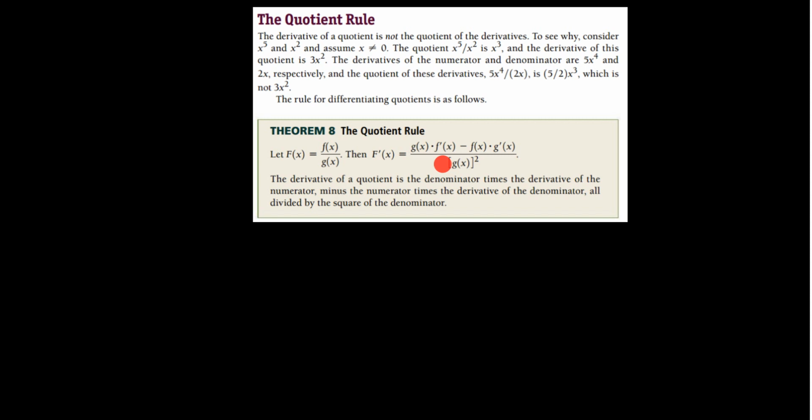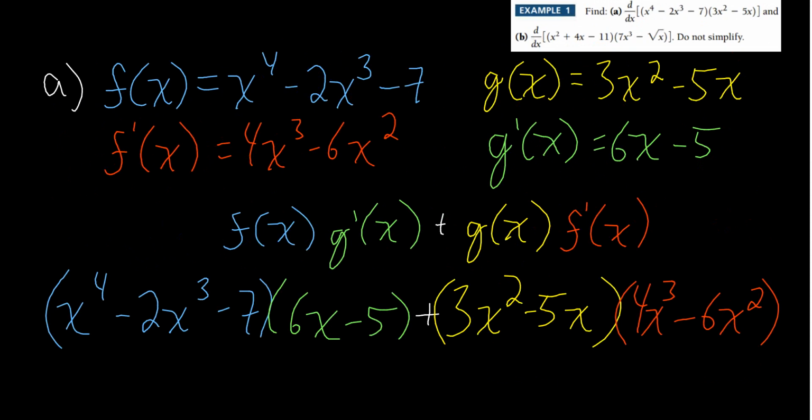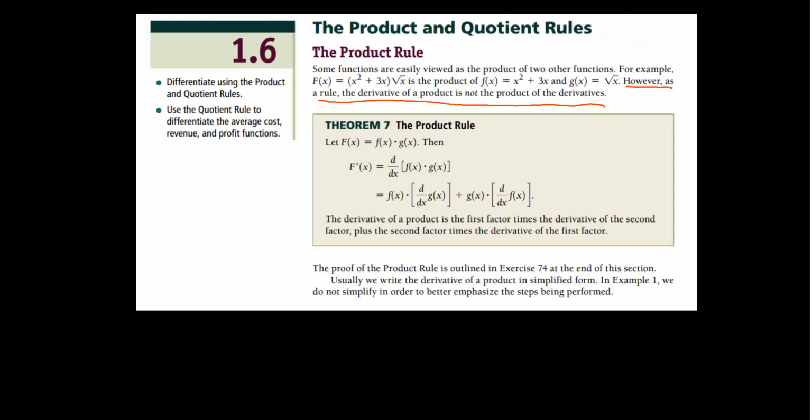Now, this might be a little harder to remember than the product rule, okay? And again, just to recap, let me type this out. Okay, that's not the color. We'll just make it white. Let's make it a little larger. It's not large at all. I don't do this often. How in the world am I going to make this larger?